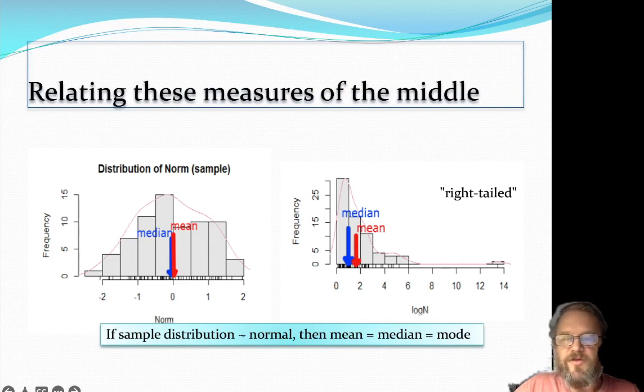So the flip, what about if all of the observations are out here and there's only a couple of individuals that are measuring, no, that's called a left-tailed skew. So what would happen to the mean and the median for the left skew? Well, the mean will be less than the median for a left-tailed distribution. So that's why if you have a non-normal distribution, you report the median. It's a better representation of the middle than the mean because the mean is sensitive to outliers.